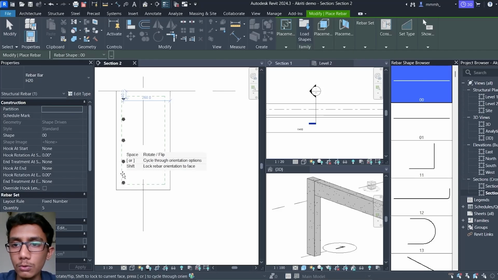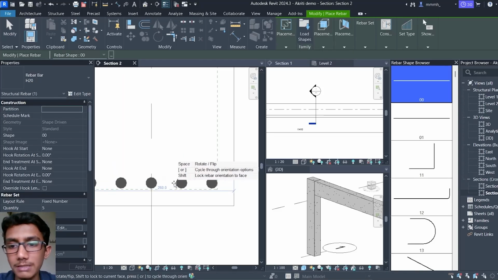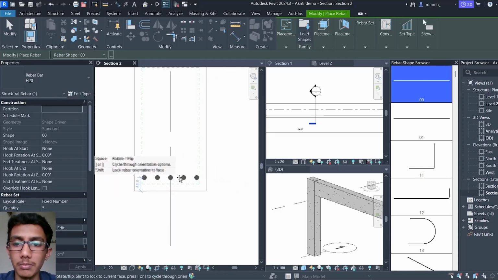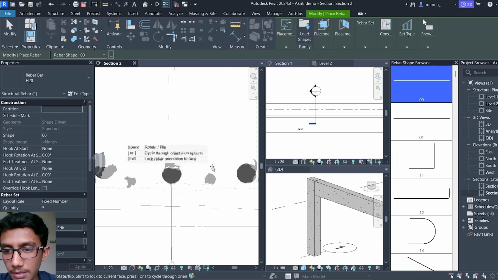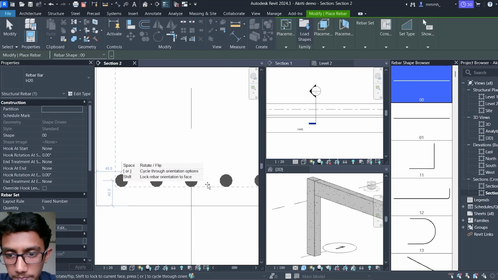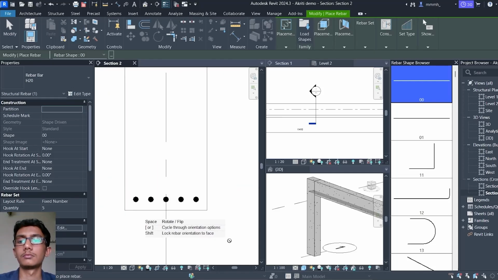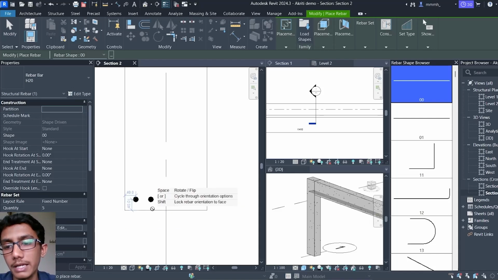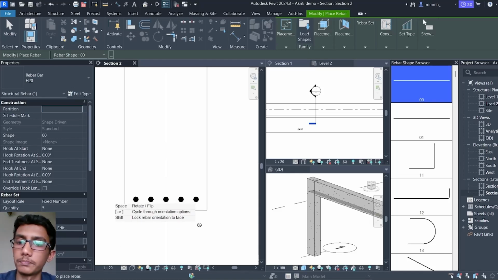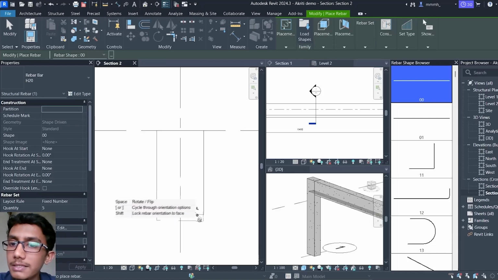And now if you come back to the beam again, you'll see the bars have gotten bigger. And the number is 5. And now I can place it exactly on the curve. Right. So one part is done. I have 5 numbers of 20 mm bars placed at the bottom. The next step, placing the top bars.